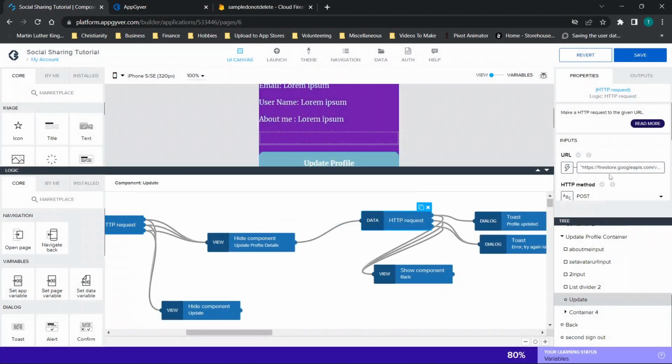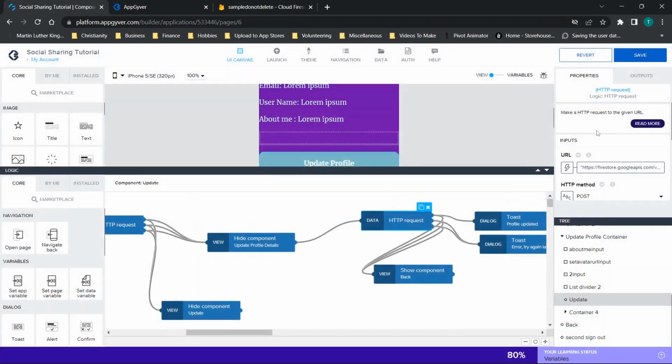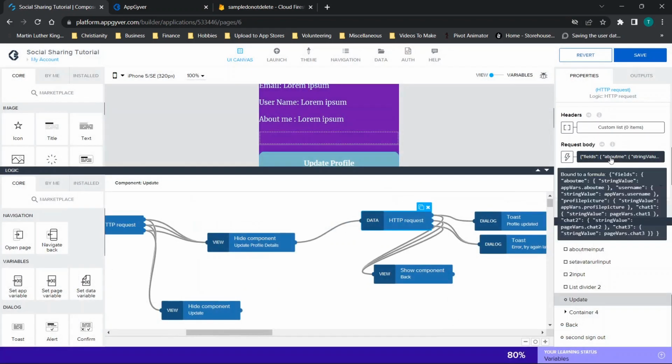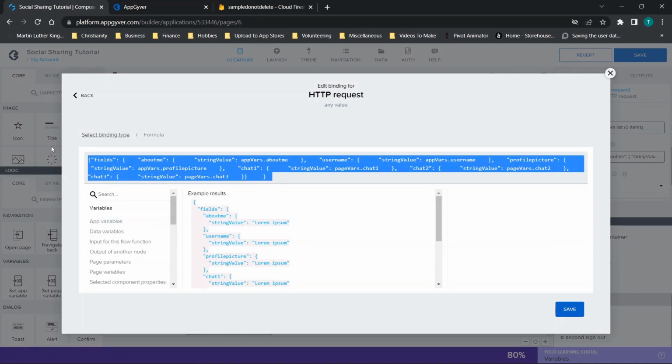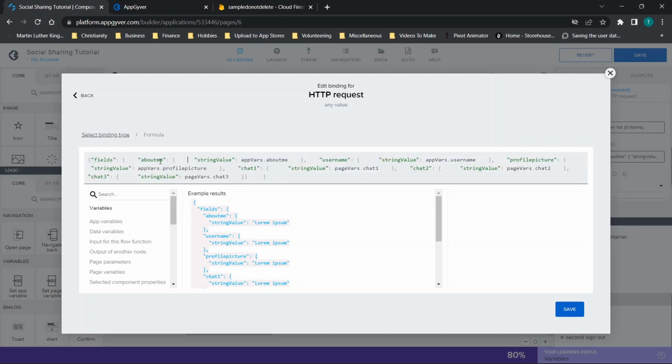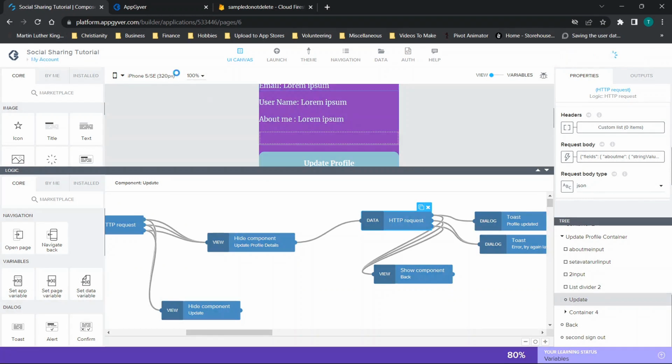Right here, where we're posting the new data, make sure your URL is correct. And then what you need to do is make sure that in your request body, I'll paste this in the description of this video again if you need it, but we have the chat3, chat2, and chat1 page variables to make sure that we're always posting it when we update our profile in this page. So now you can save your changes.